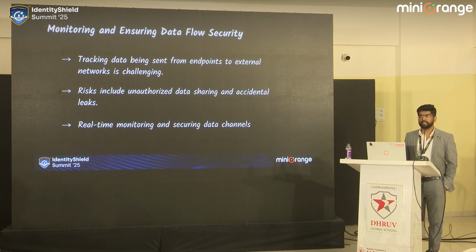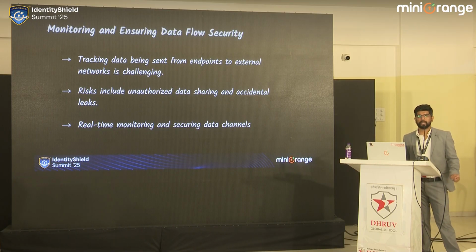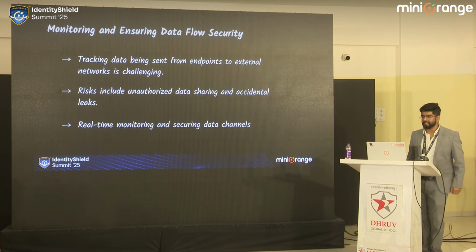Then real-time monitoring of security data channels is also important. Sometimes we detect that a person did a particular data breach 2 months ago. But if we come to know this after 2 months, it's not the right security practice, right? There should be a specific system where, if someone breaches the data, an alert comes that at this particular time someone is trying to leak your data. Because you also don't want to find out 2 months later that something from your company was stolen. So that is the thing.